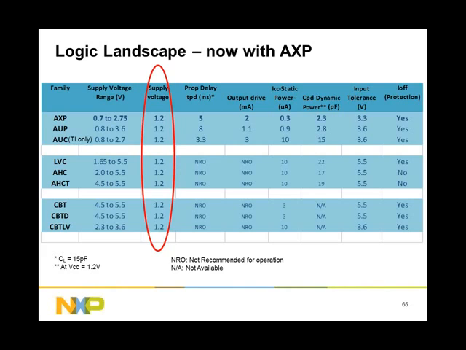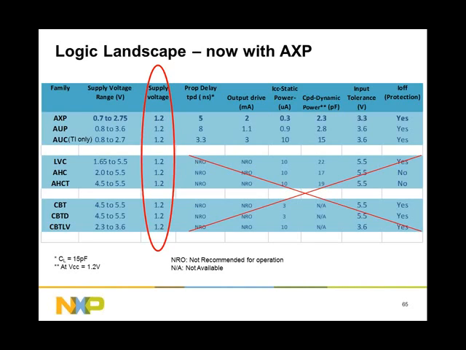Okay? So when you look at all the logic families that are out there today that could possibly be used, there are 9 families, and if you look at them at 1.2 volts, there are really only 3 families that you can consider for low voltage applications, and those are the AUC devices from TI, the AUP device, and the AXP devices. The AUP is offered by TI and NXP and a number of other suppliers, and the AXP is today only available from NXP.